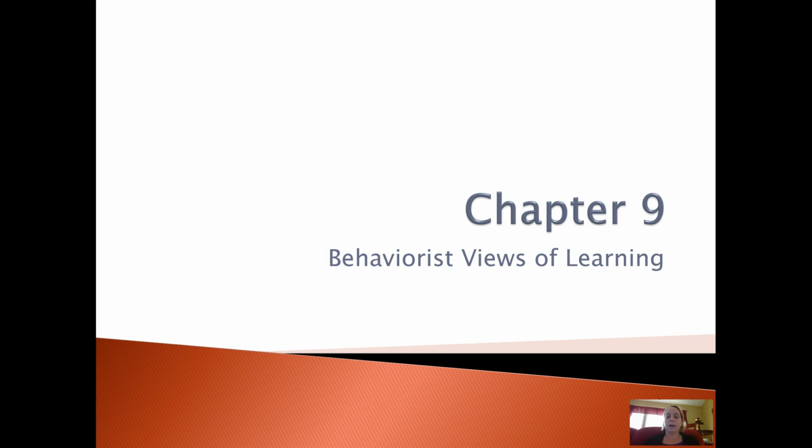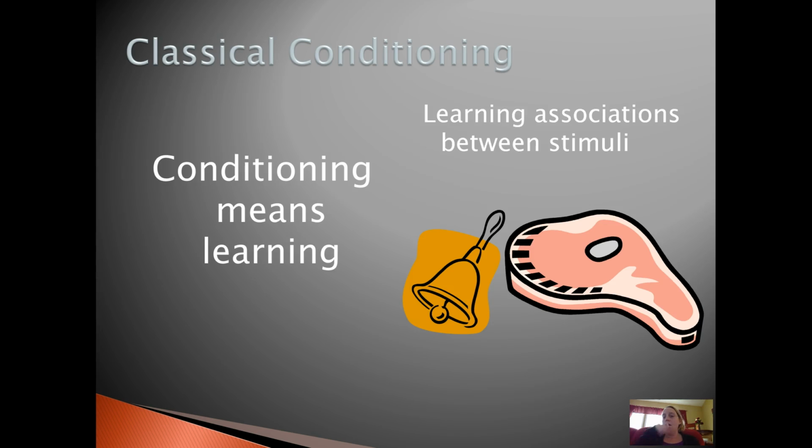All right, so chapter 9 is about behaviorism, and we're going to focus on how these concepts apply to learning. So these probably are not new to you. I'm assuming you've seen them before in your intro to psych days, but we'll focus on their application to the educational situation. So classical conditioning, I like to ensure that my students really understand this concept, and sometimes it can be a more challenging concept, but if you remember that conditioning means learning, that is kind of key to it. Then basically what we're saying in terms of classical conditioning is that you're learning through association.